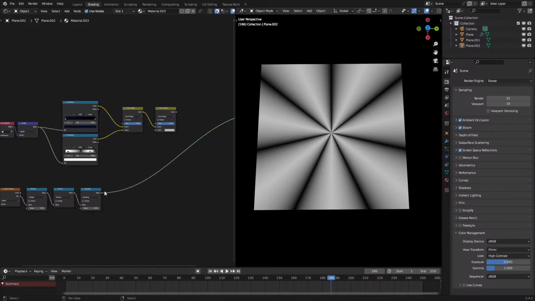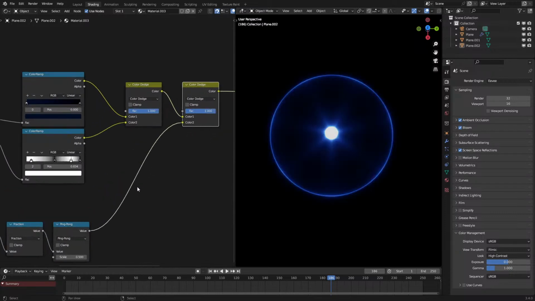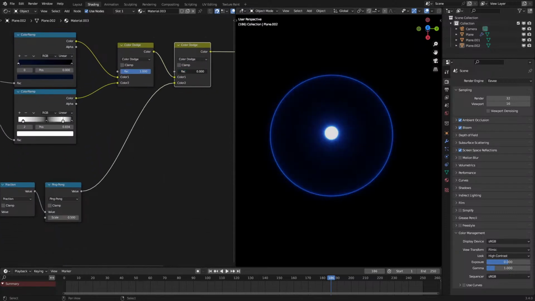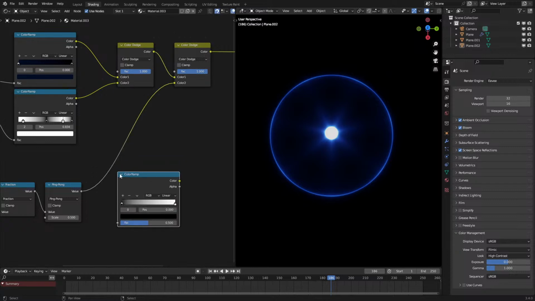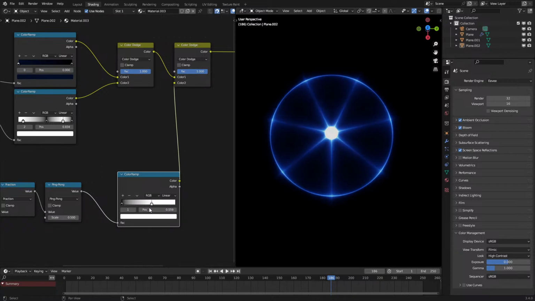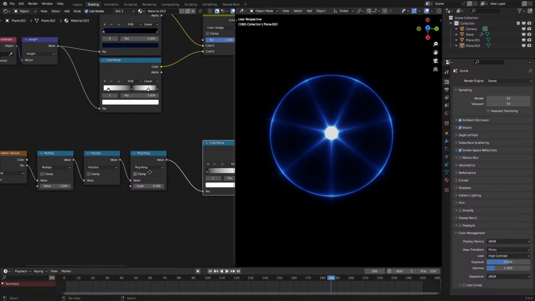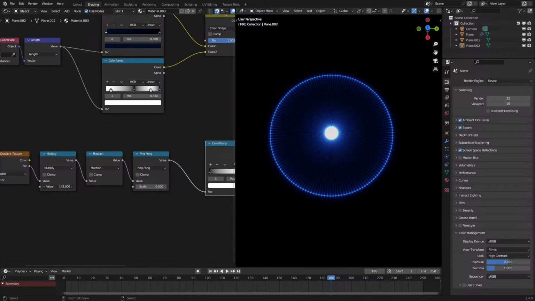Actually, I want to see. Let's just plug it in there at first. I'll need a color ramp again. Ooh, but that does look good. I just need to make it stronger. Better. There we go. So like that. I do like that. I could set this to however many ones of these I want.